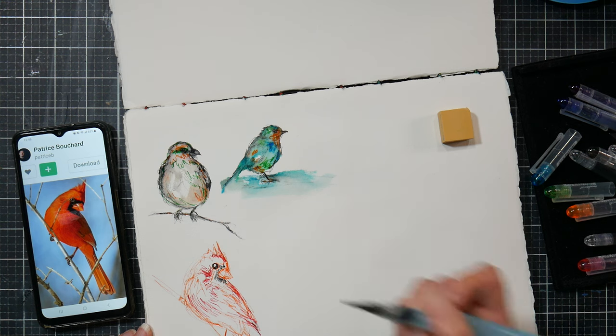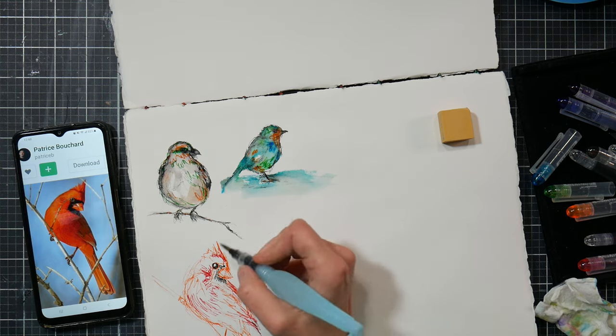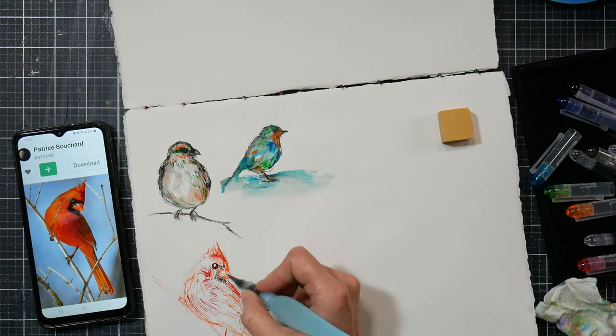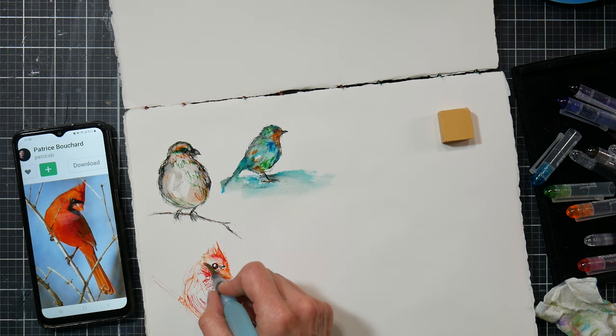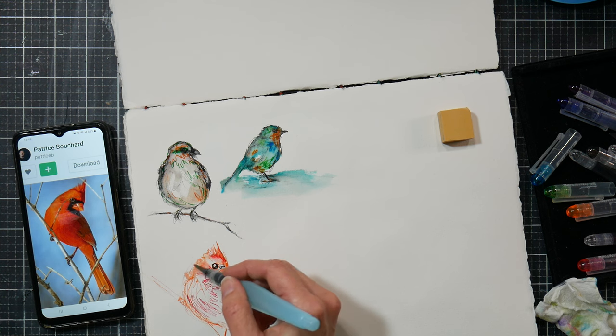Okay, back to our, get the rag here so I can blot my brush if I need to. And I mean, you can dissolve everything. You can let some of the lines show. It's completely up to the look you're after.